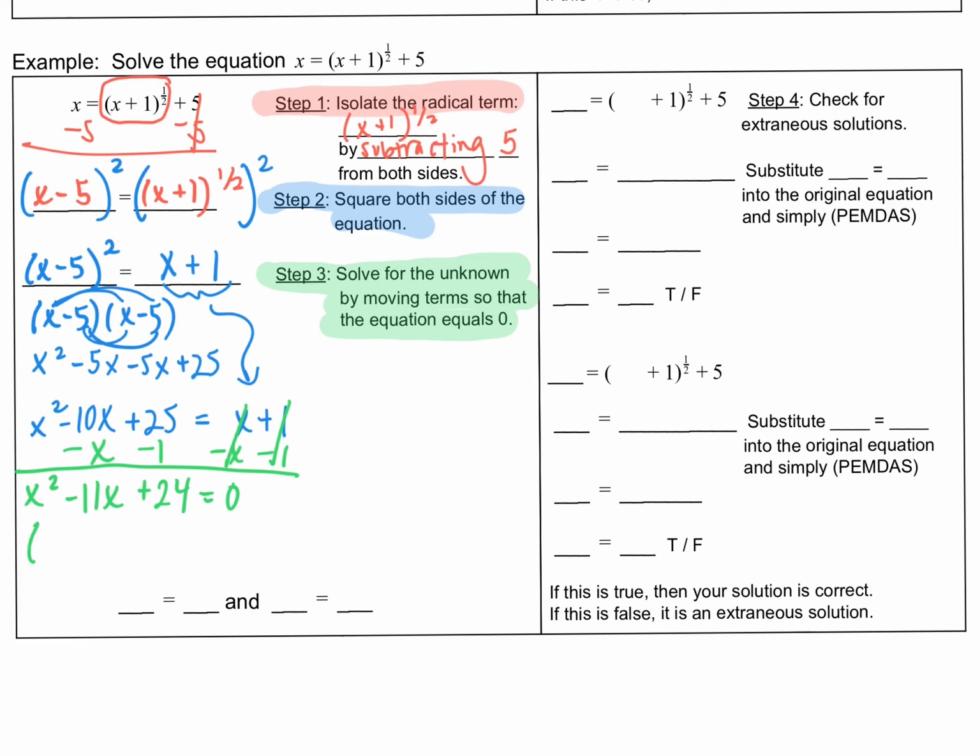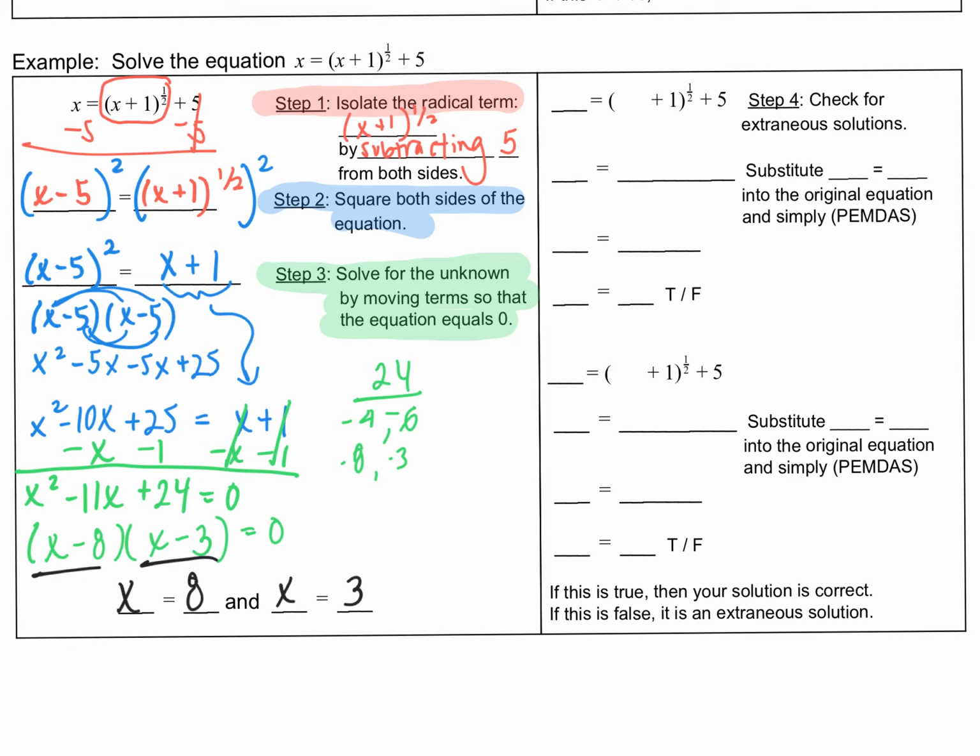So I'm going to go ahead and factor by doing guess and check. That's going to give me x. So I have to think about what multiplies to 24 and adds up to negative 11. So for 24, there is 4 and 6. But if they're both negative, it'll give me 10, 8, and 3. So that works. So it's going to be negative 8 and negative 3. So I have x minus 8 and x minus 3 as factors, and from that factored form, I have x equals 8, and from this factor, I'm going to have x equals 3.